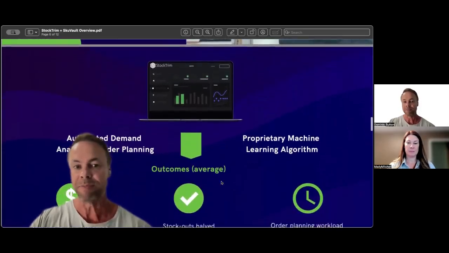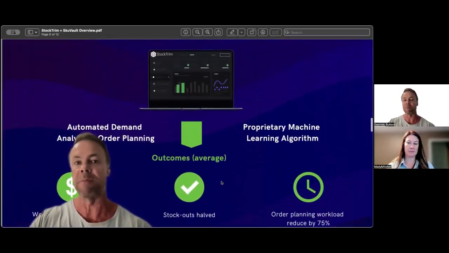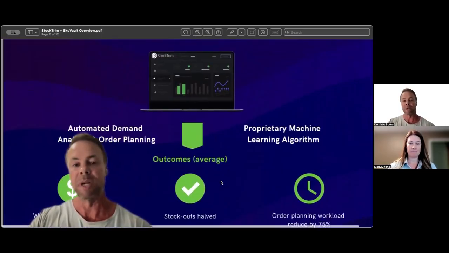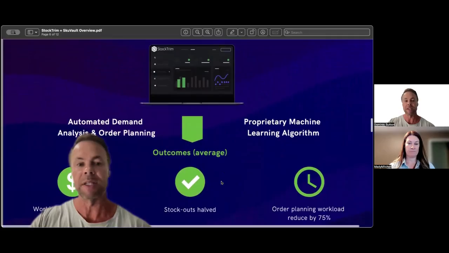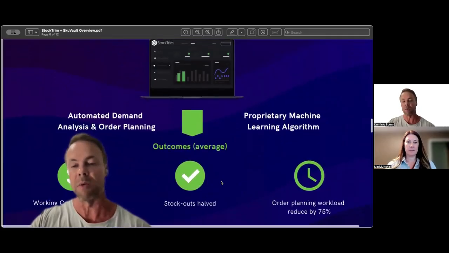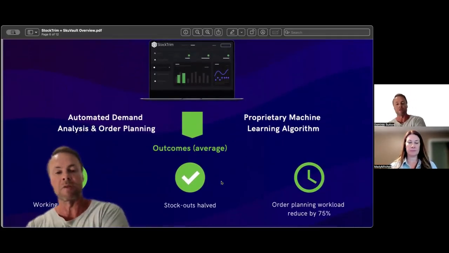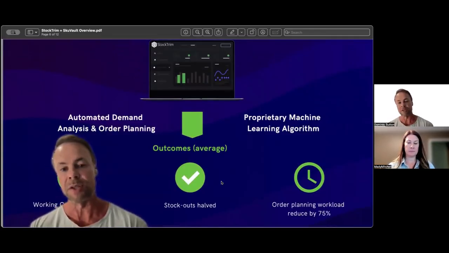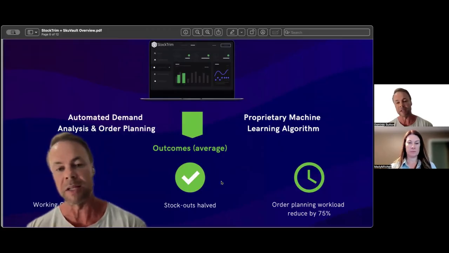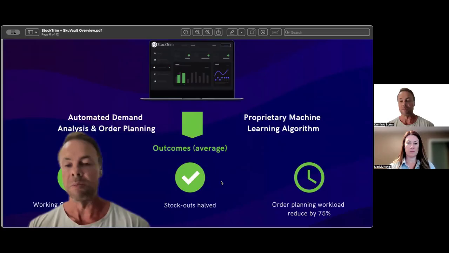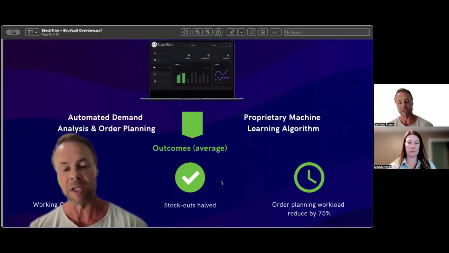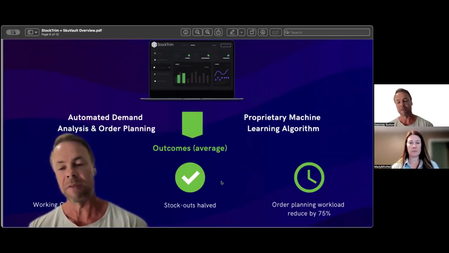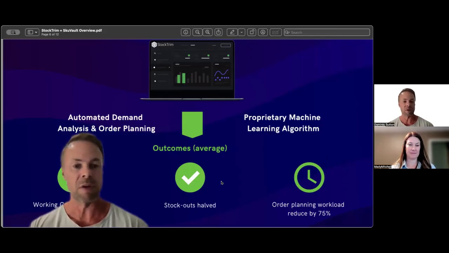So the automation actually helps to drive a number of really key business outcomes. We use a machine learning algorithm that looks at what's happening in your system of record, like SkuVault, analyzes it and projects it. So what are the outcomes that this kind of analysis delivers? It's around about a 20 to 40% increase in working capital. That's money that you haven't got tied up in your inventory. You can deploy that cash somewhere else, but it also helps to reduce wastage and just builds a more efficient business. Halving of stockouts. If you have a stockout, you're trying to sell a product that you don't have.